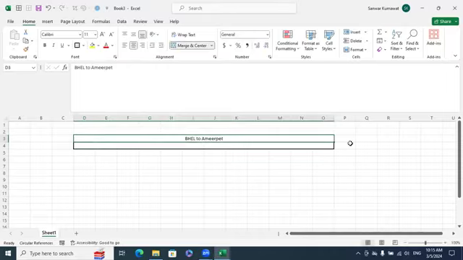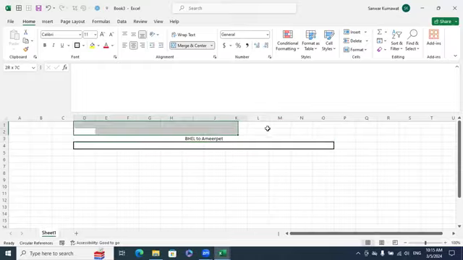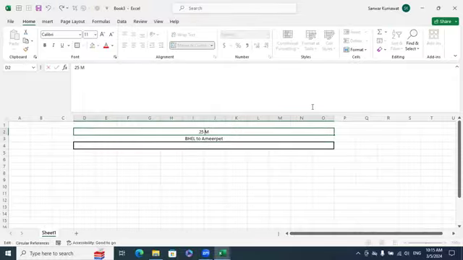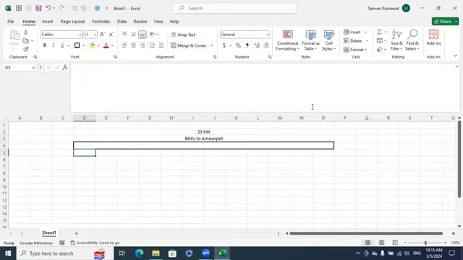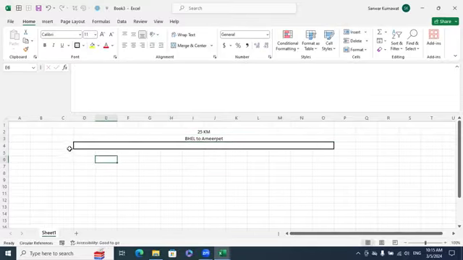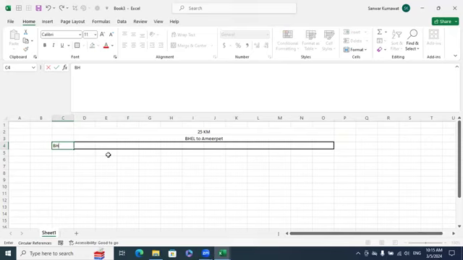Okay, BHL to Amirpet, and the distance is, let's suppose, 25 kilometers. This part is BHL. This part is Amirpet.